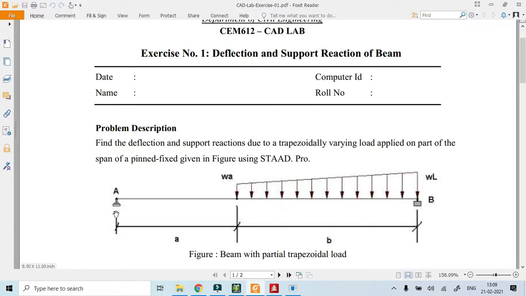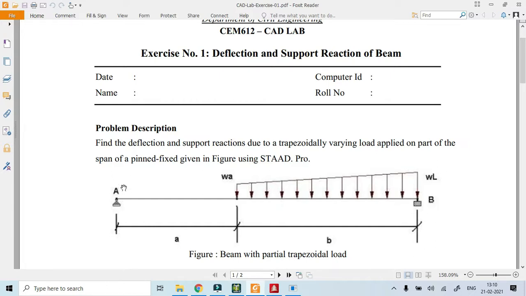Okay, if it is a pin support, there will be Fx, Fy. I'm avoiding the Z direction because this is a structure in a single plane, so I'm avoiding the third direction. So you have here Fx and Fy, and here Mx, My, Mz is 0. At node B, Fx, Fy, I'm avoiding Fz, and you will have Mz also. Mx and My I'm avoiding for the time being.